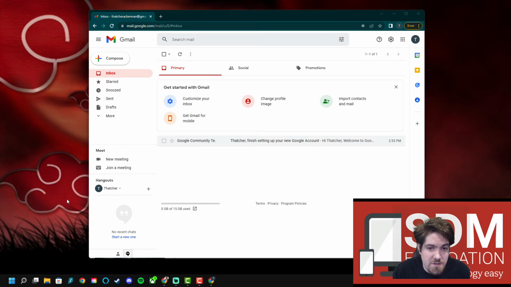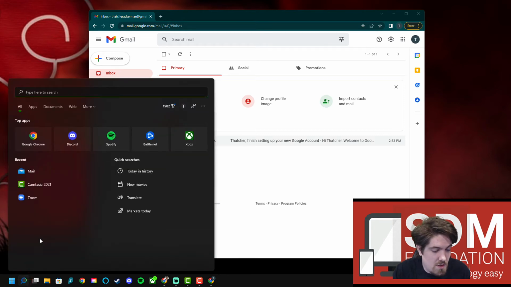That brings me to what I mentioned earlier, which is using an application built for reading mail as the place you go to on your device to see your email.